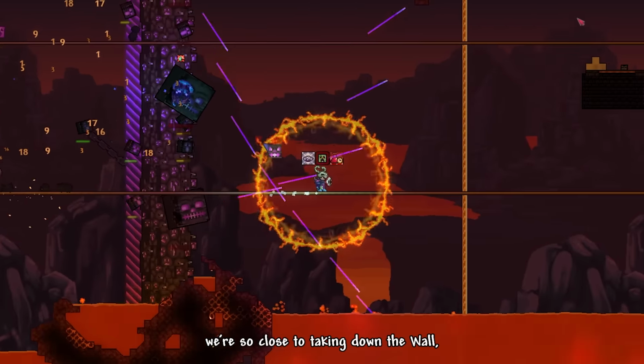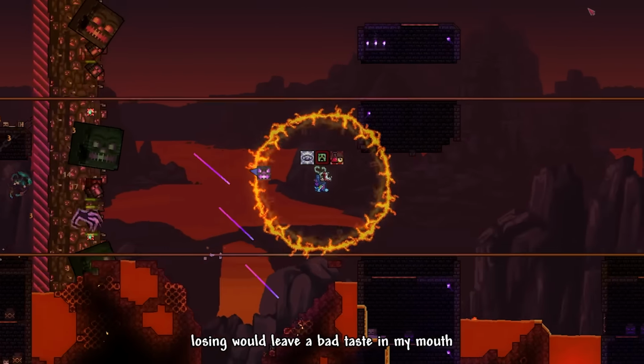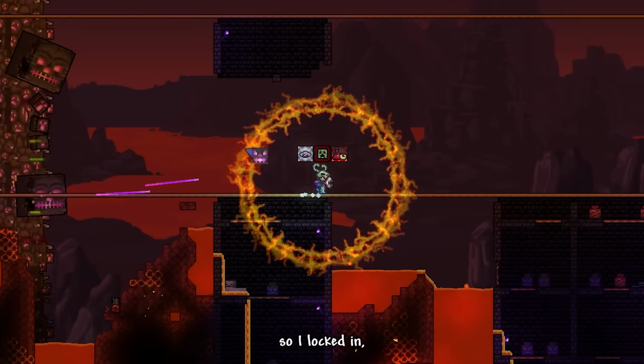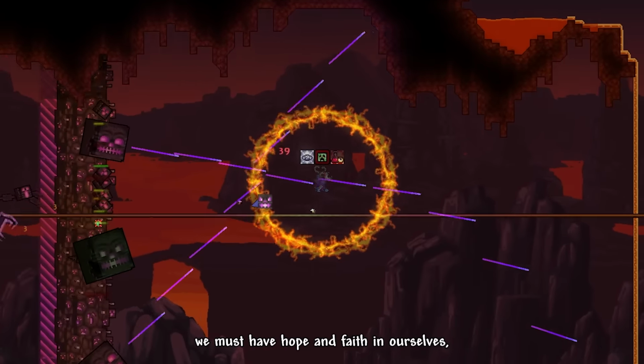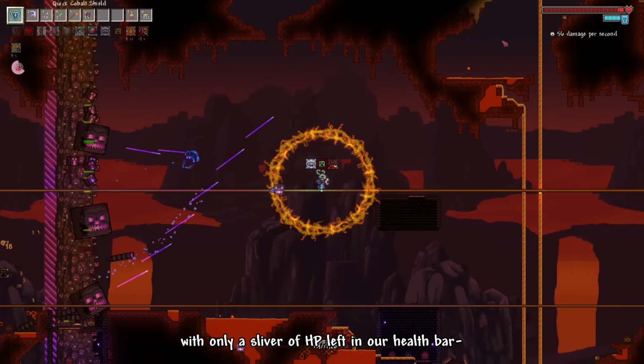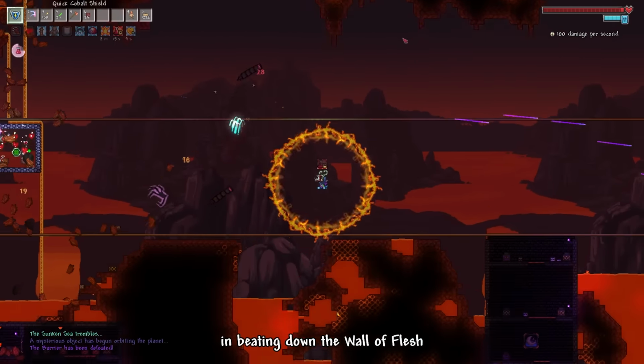We're so close to taking down the wall. I did not want to lose. Losing would leave a very bad taste in my mouth due to how close we were to taking down the wall at this very point. So I locked in. We must have hope and faith in ourselves. With only a sliver of HP left in our health bar, one more hit and we would die. Yet, we were successful in beating down the Wall of Flesh.